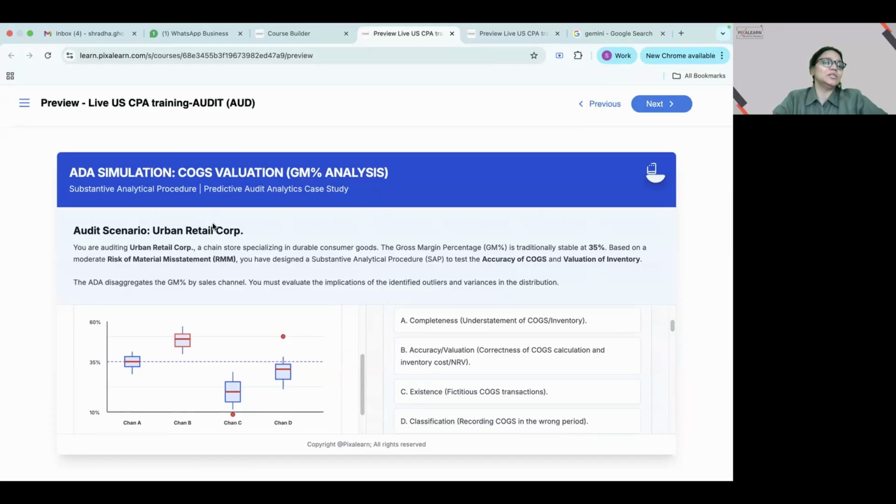Now, all of you, can you understand that you were able to negate answer choices 1, A and D? When I'm choosing between B and C, obviously B is a better target for me than C. Why? Because C does not even talk about inventory. But B talks about accuracy and valuation, which automatically takes care of the dollar figures going in both the P&L as well as the balance sheet, correctness of COGS, and the inventory cost at NRV. So it is already taking care of all the details here.